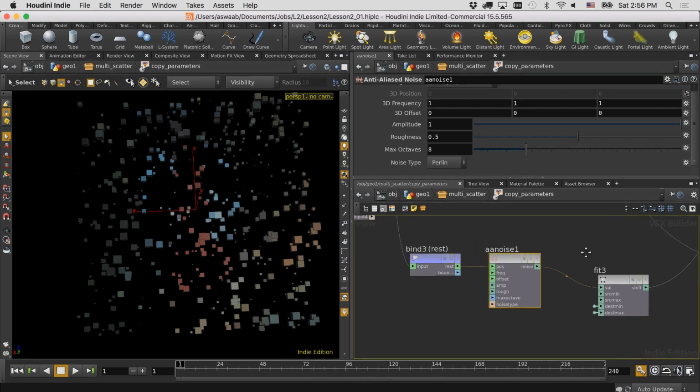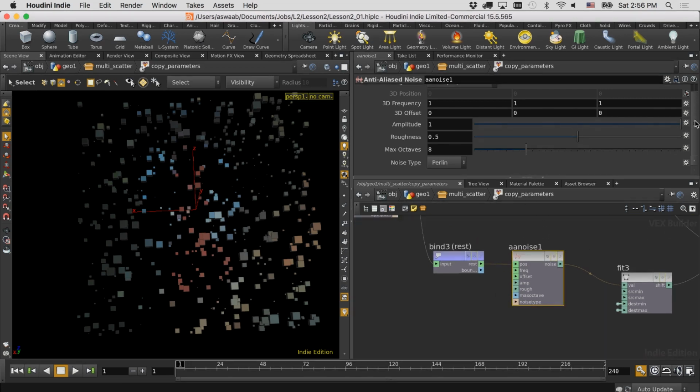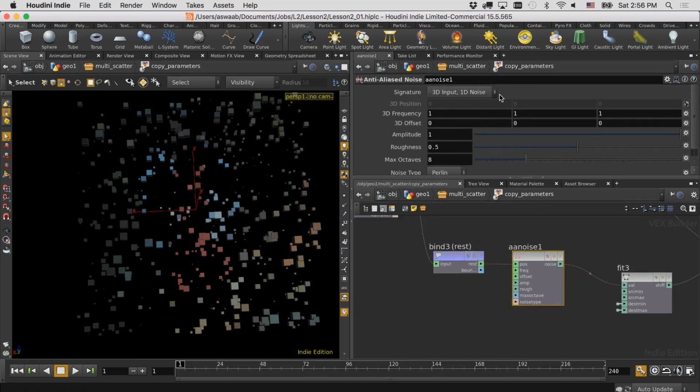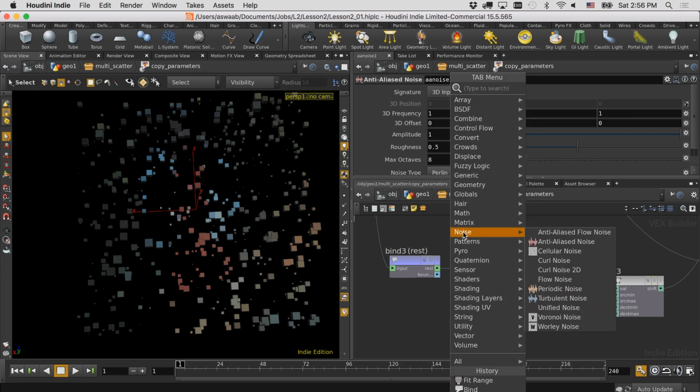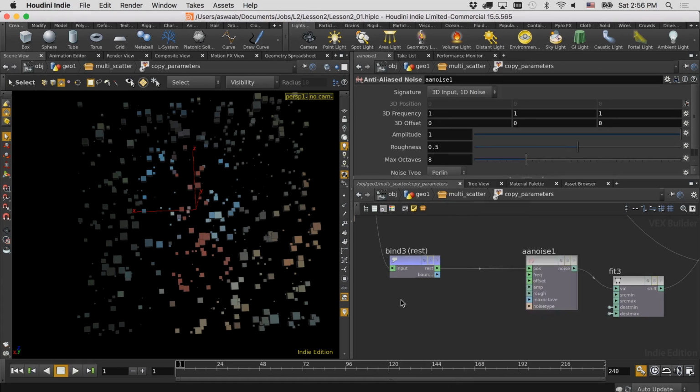And you know what, before I do that, actually, right now, so this is one little bug in Houdini that I don't like, is our signature right now can't really change. What I want is 4-dimensional noise, and let's see if it works to do this. 4-dimensional noise will give us a noise that we can actually evolve with time. That's the reason I chose this specific kind of noise. By the way, if you press tab and you look here, we have noise and we've got a bunch of different kinds we can choose from, but there's a reason I chose this one specifically.